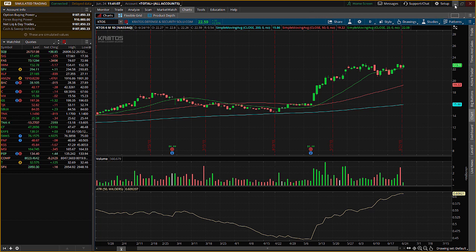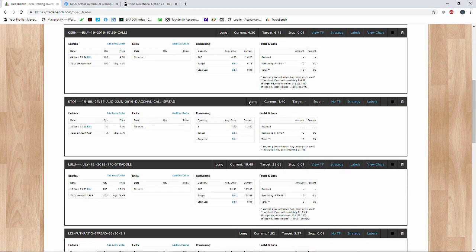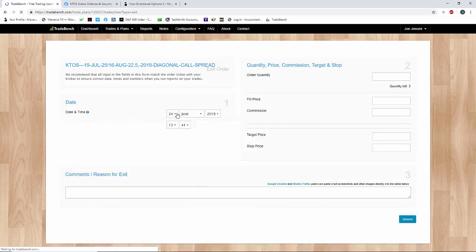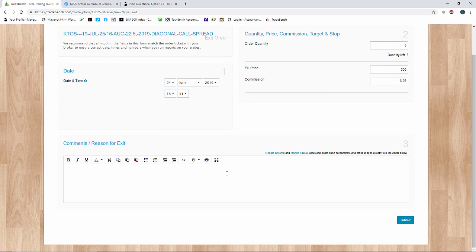You know, and so if you want to go net start to net finish, we would just find it first of all. TOS is right here, and we could just do this all on the exit. So add the exit order. So let's say 2750 with the 22s, 27.5. Sorry, folks, my math's a little slow. 22.5. That's $5. So I'm going to say order quantity. All three are gone, and the fill price was $5. Oh wow, we made a mess of money. Why? Well, I'll tell you why.